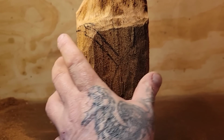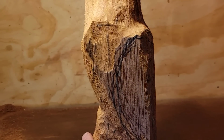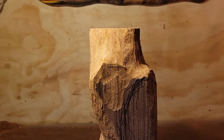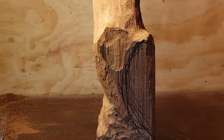I'm going to cut all these wings out and start to round it all, right? So we'll get these wings to pop off more. We'll round everything, and then we could focus on the face. And I'll do this as a time lapse, all right? So carry on and enjoy the music.